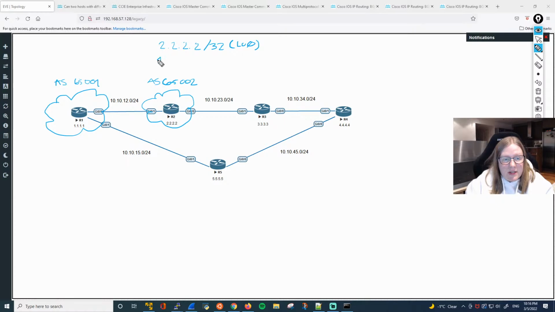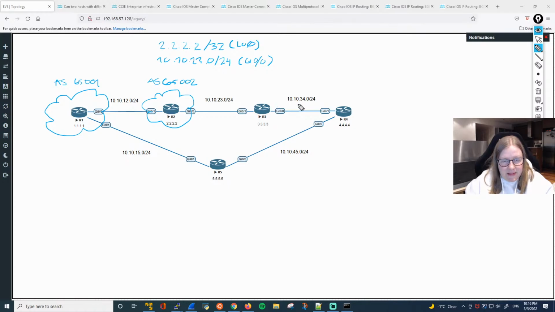And then we advertised the other directly connected network towards R3. These were both done with the network command. So this is the gig 0/0 interface.